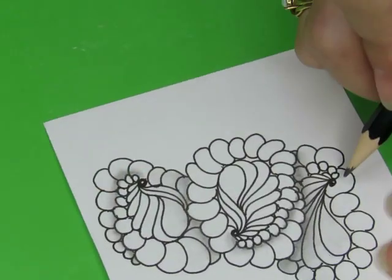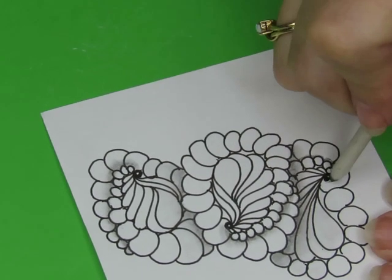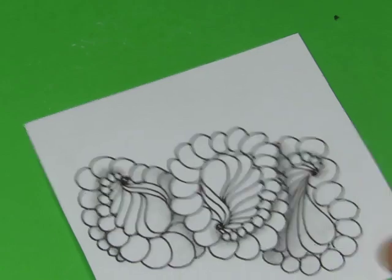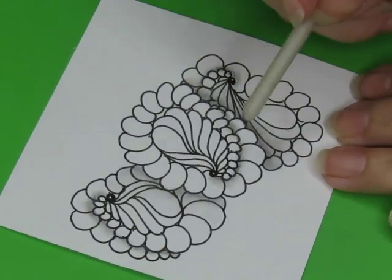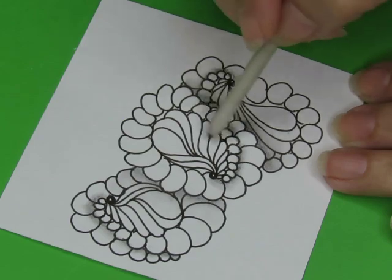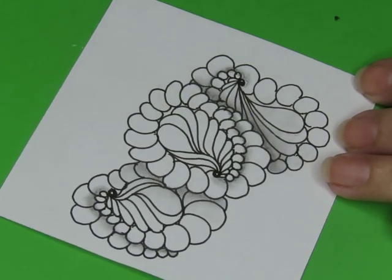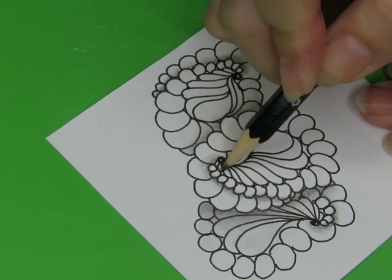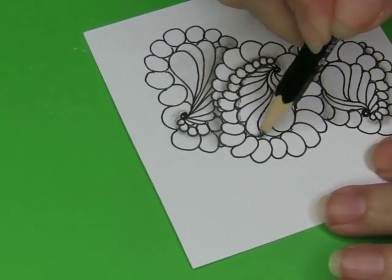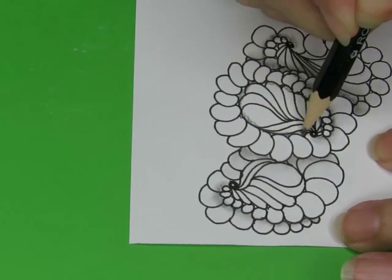I neglected to do this one, so I need to do it here where this little guy overlaps himself. And then I think I want a little in here, because this set of circles seems to envelop this kind of pod. So I think I want to emphasize that. So I'm going to go on this side of these circles as well, and give myself a little bit of shading all the way around here on that shape.